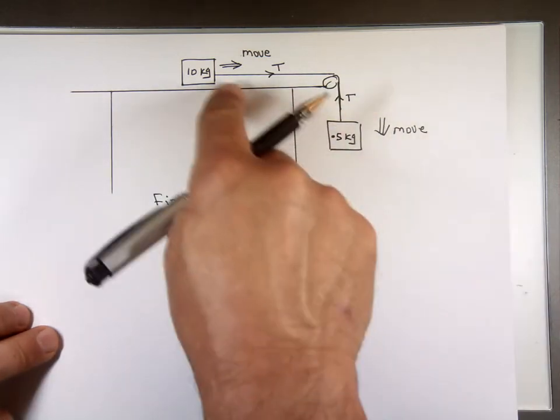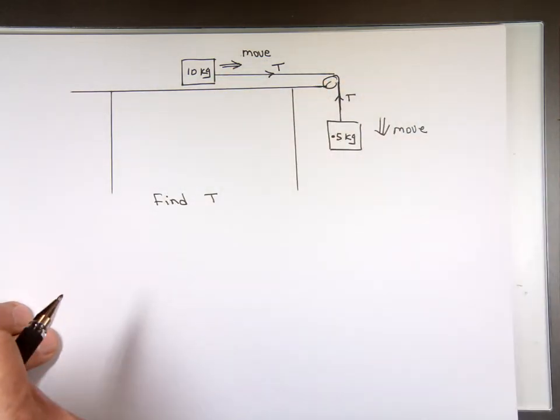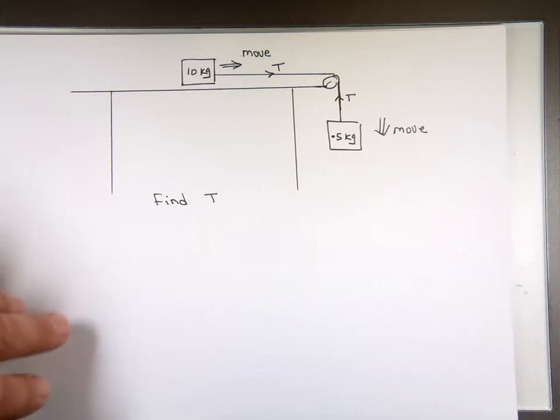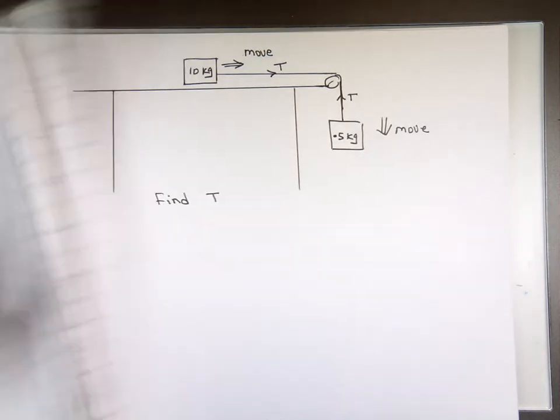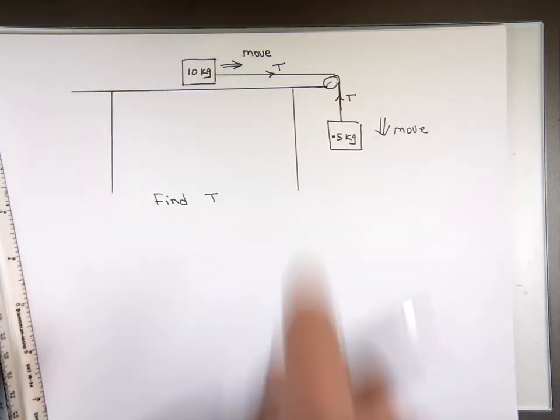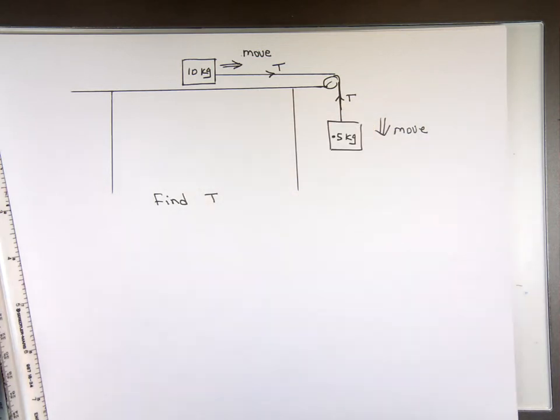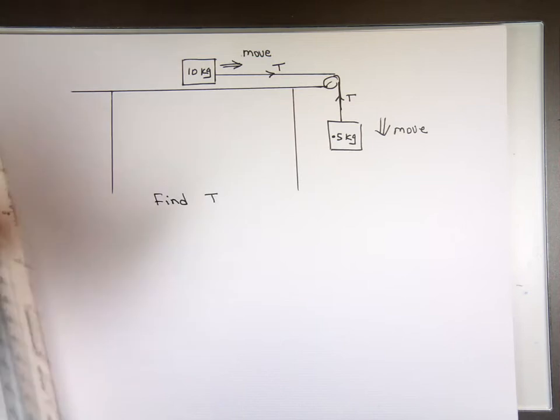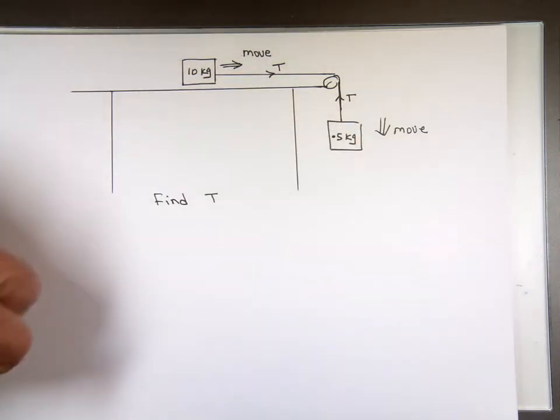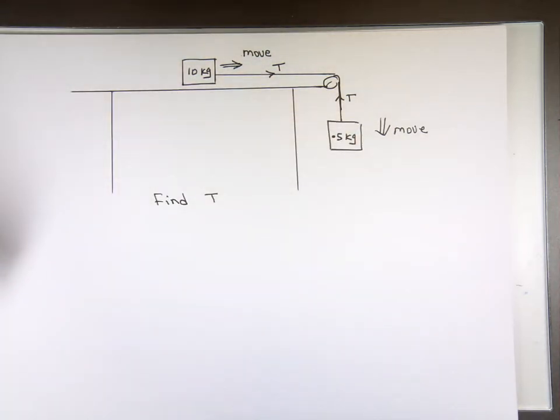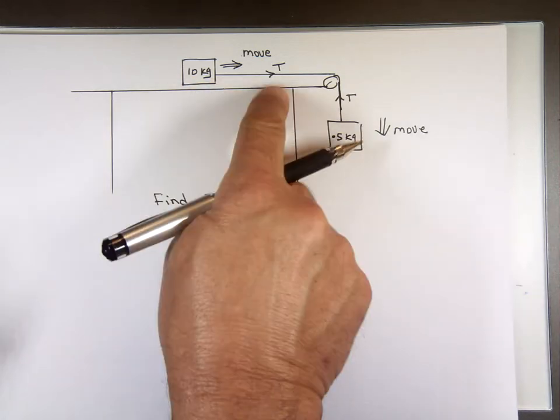That string is pulling to the right. The only reason this is not falling like gravity, like this, to the ground is what? Because that string is keeping it from falling hard. Slowly, it's going to glide down. And these two have to be equal. Why? For every action, there's an equal and opposite reaction. If the string is pulling this way, it has to be canceled by that one.